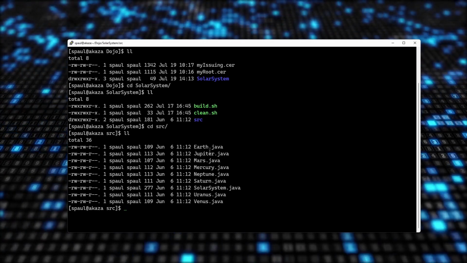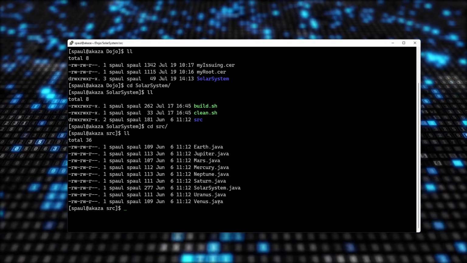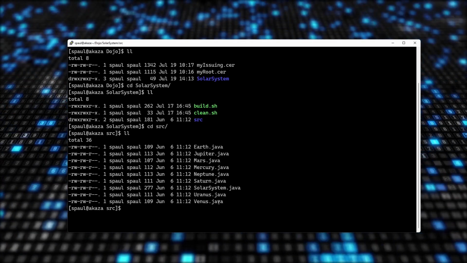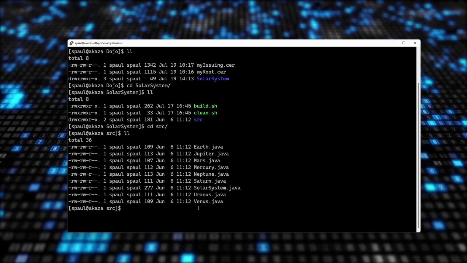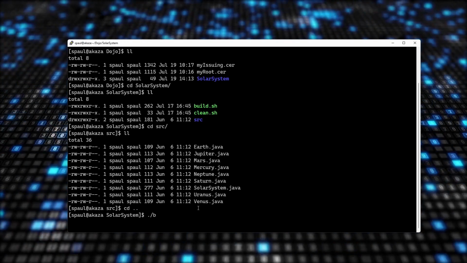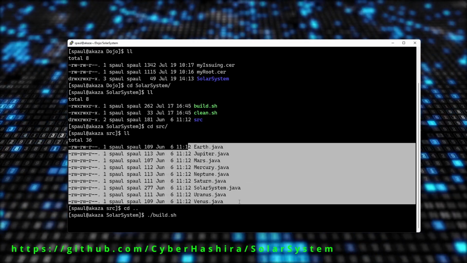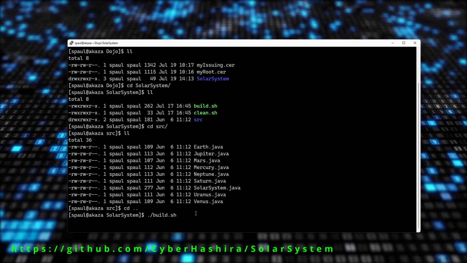Instead of distributing all those 9 files, I can simply package them into a jar file and just distribute one single jar file. So I have a script called build, which is supposed to compile all this source code and package them into a jar.